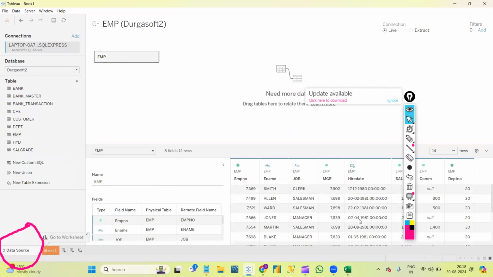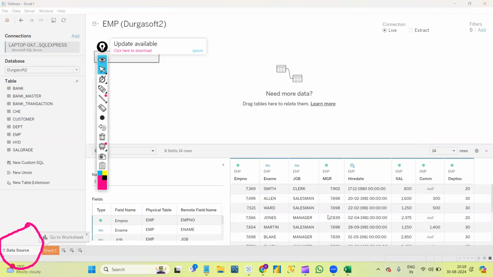I dragged the employee table and got all my employee data. I have some columns here like employee number, employee name, job, manager, MGR meaning manager ID, hire date, salary, commission, and department number.